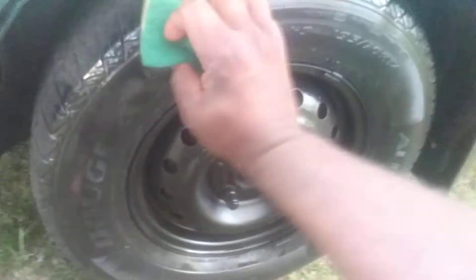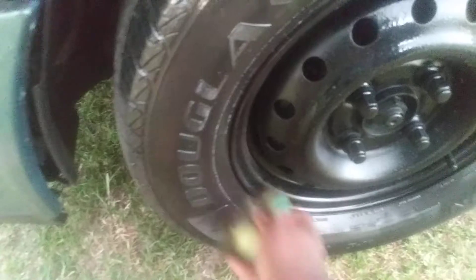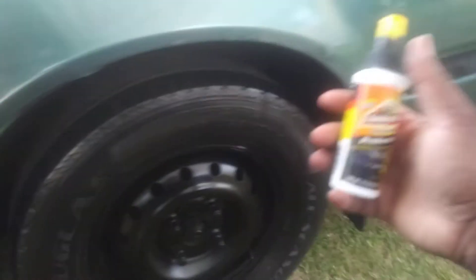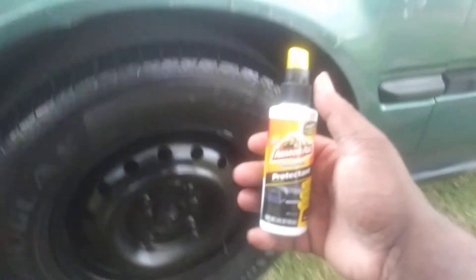Let's go ahead and wipe that in. It's kind of thick too. I can tell the formula is more clear — it's got a different smell. Armor All used to be more white and milky looking. You can definitely see how clear it is now — it's got more of a greasy clear look. Old school Armor All was more of a milky substance. Back in the late 80s and early 90s, spraying it on your tires was like spraying milk — that's the way it used to be.